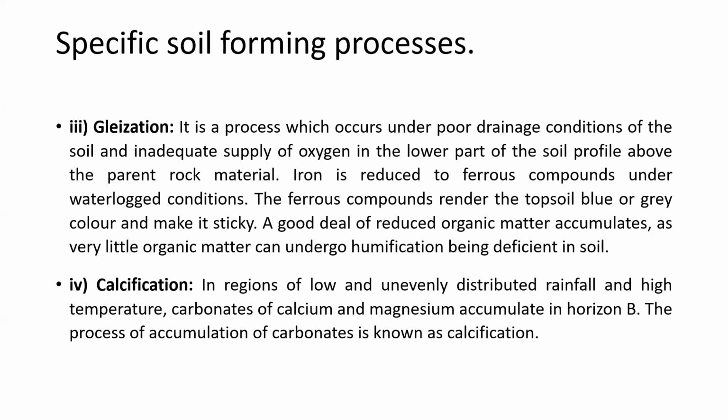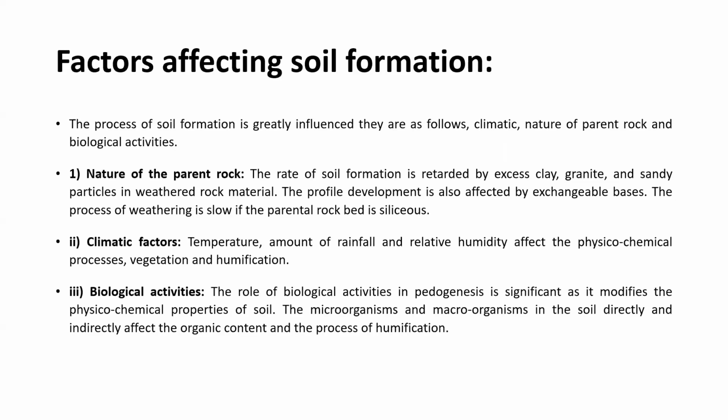Number four is calcification. In regions of low and unevenly distributed rainfall and high temperature, carbonates of calcium and magnesium accumulate in horizon B of the soil profile. The process of accumulation of carbonates is called calcification. Now let us talk about certain factors which are affecting the soil formation.